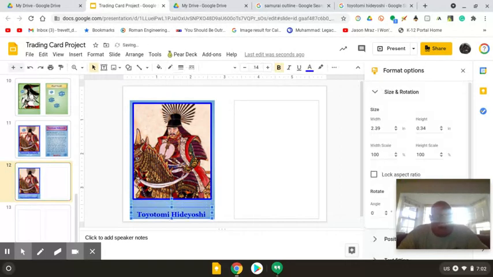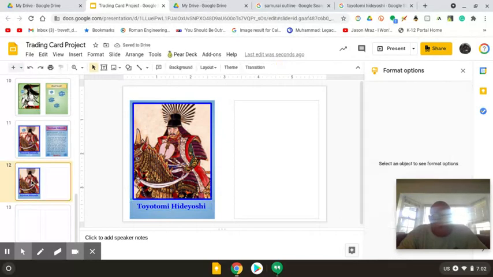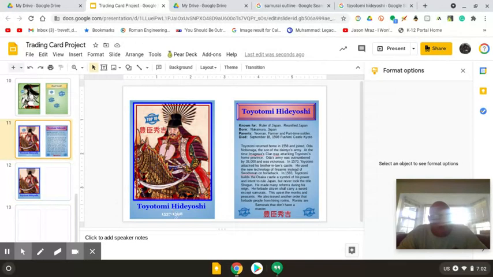And then again, you use the keys to move it. If you want to make smaller moves, more defined moves, you can go ahead and do it that way. And I'm going to bring it down just a little bit because I have the year he was born.